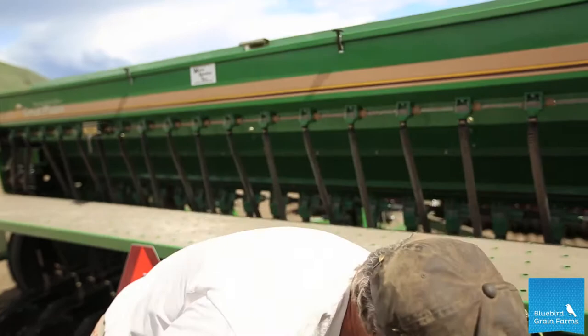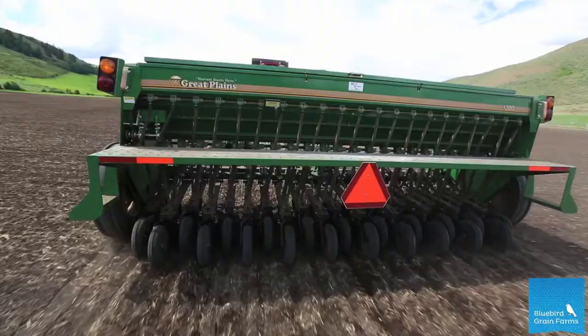The moisture is down a bit this year so we're planting as deep as we can — getting the seed down about two and a half inches. These packer wheels follow the furrow and seal it up. Our grain should be up soon; we're just starting on this field but the grain I put in today you should be able to row it in a week.